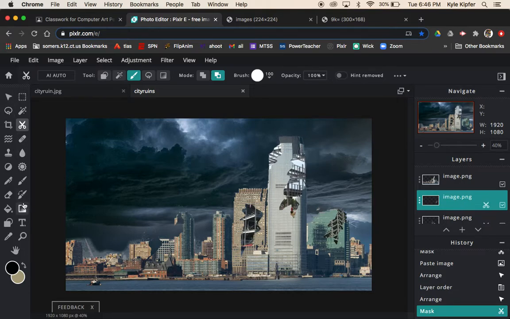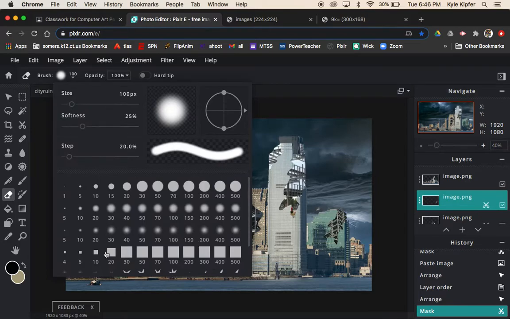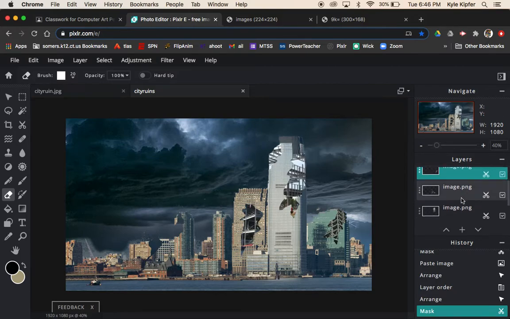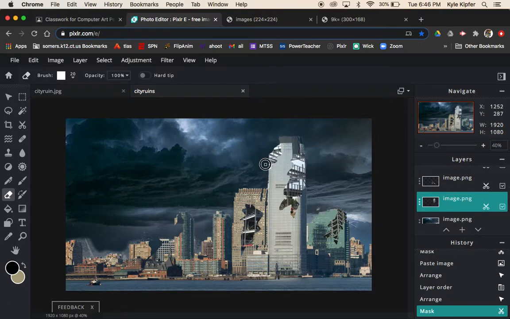I may come back in with my eraser tool, make it really small. Maybe even, like I was saying, go with a square eraser so you can get the chunks or more of a jagged edge line from some of these pieces that we've stuck in here. So using the square eraser might help it look a little bit more like it's broken.